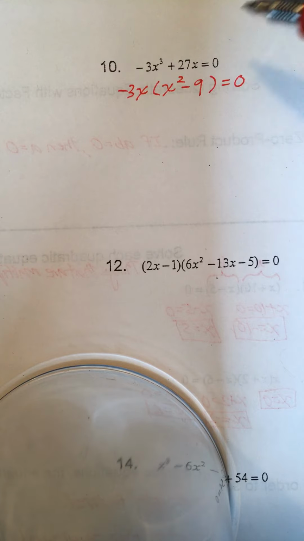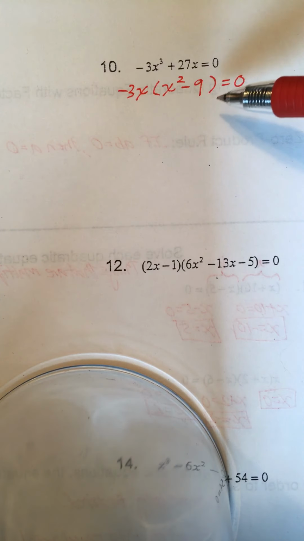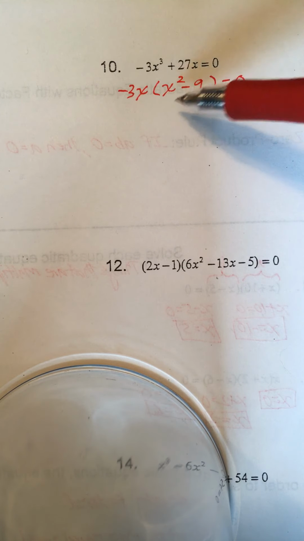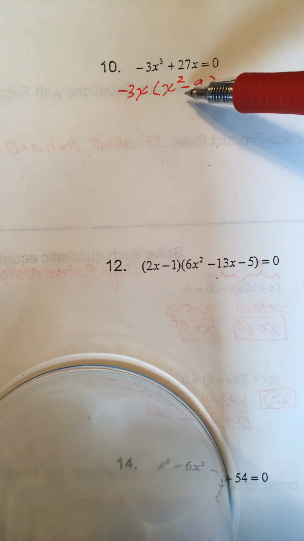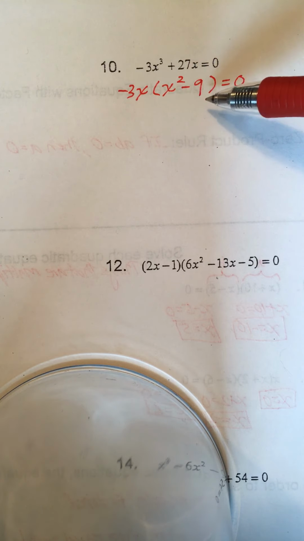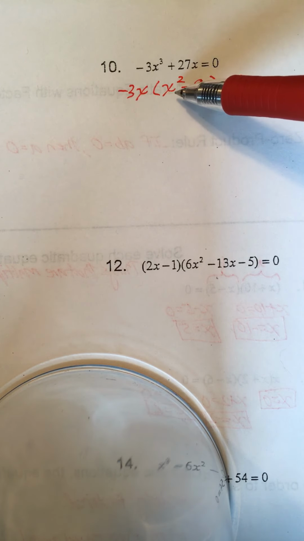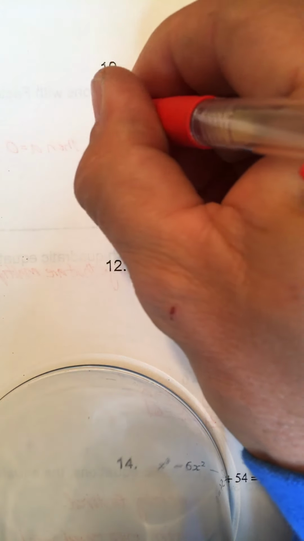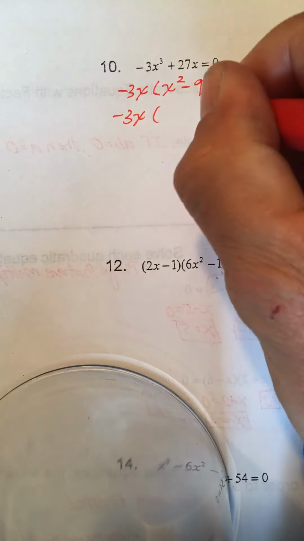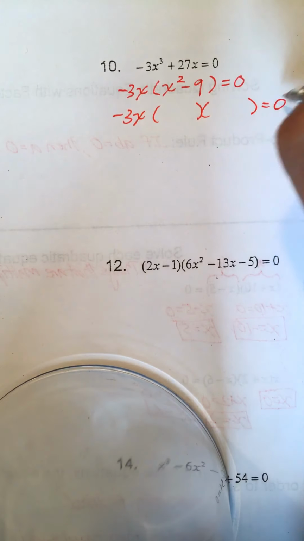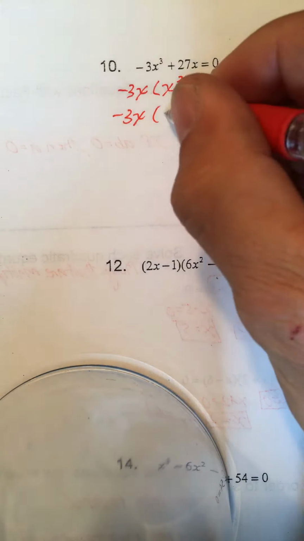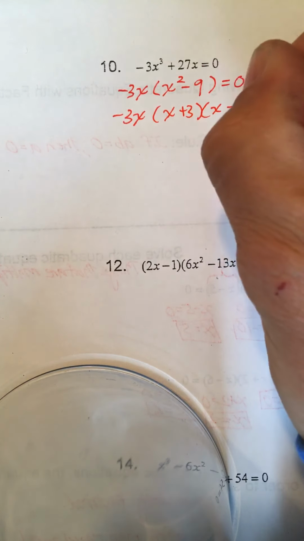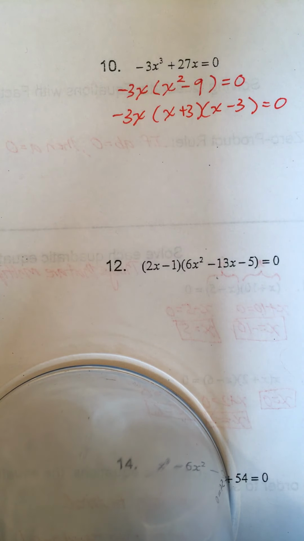And remember, we said that this side has to be factored completely. So when I look back in the house, the other thing I notice is that I have a difference, subtraction, of 2 perfect squares. X squared is a perfect square of x, and 9 is a perfect square of 3. So I can factor this further. We bring down our monomial factor of negative 3x, and now I figure out x times x would give us x squared, a positive 3 and a negative 3 would give us a negative 9.